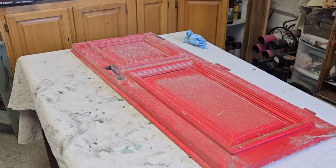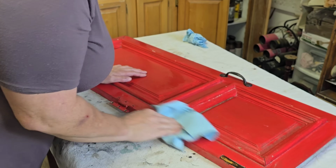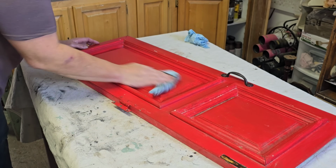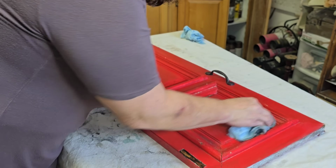My second project for today is definitely a trash to treasure. My husband had these cabinet doors ready to go into the trash when we were moving, and I pulled them out of the trash pile and put them in the keep pile, and we brought them down here to the cottage, and they've been sitting outside ever since.